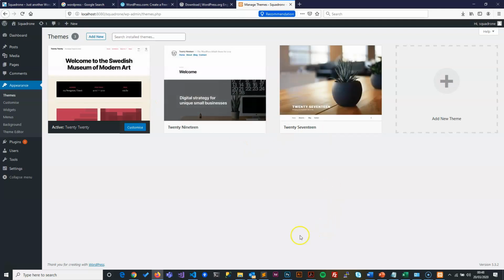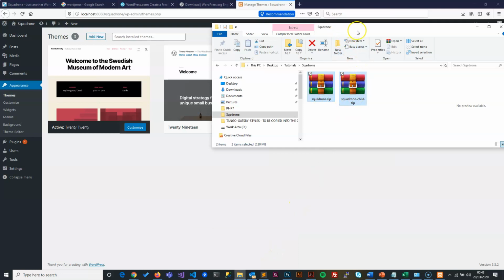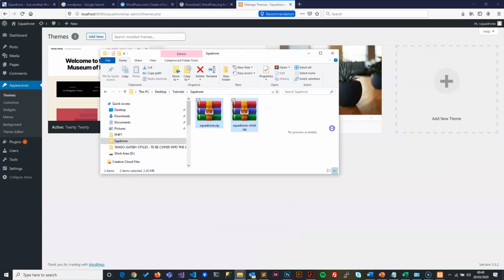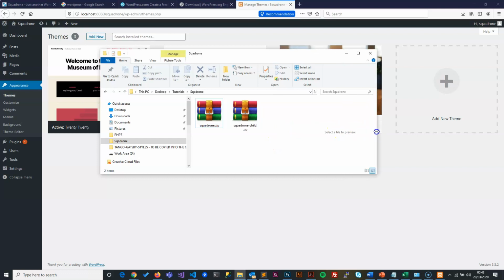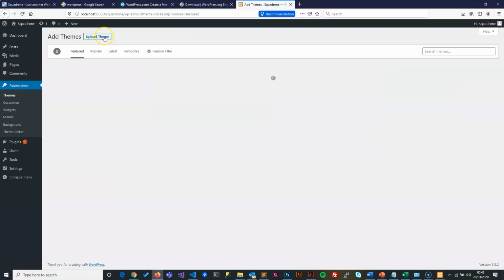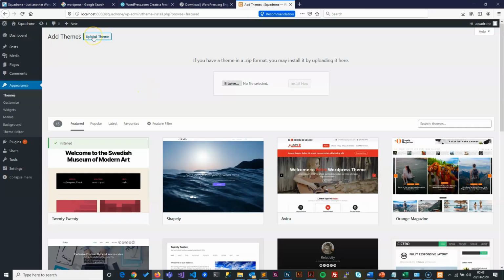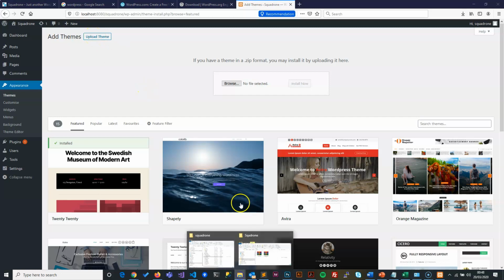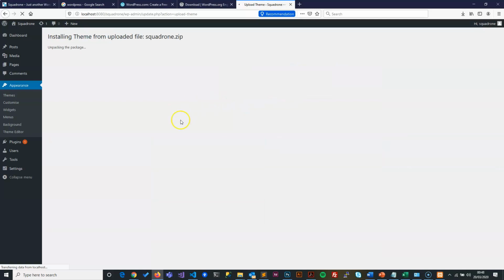But before I do that, I want to introduce you to the Squadron themes that I have created for us. You will have access to these in the coursework files. So in here we will install this. I want to show you two different ways of installing a theme. The first way is clicking Add New while it's loading. Click on Upload, and then open your folder, drag it in, okay? And this will then unzip the file and install it for you.